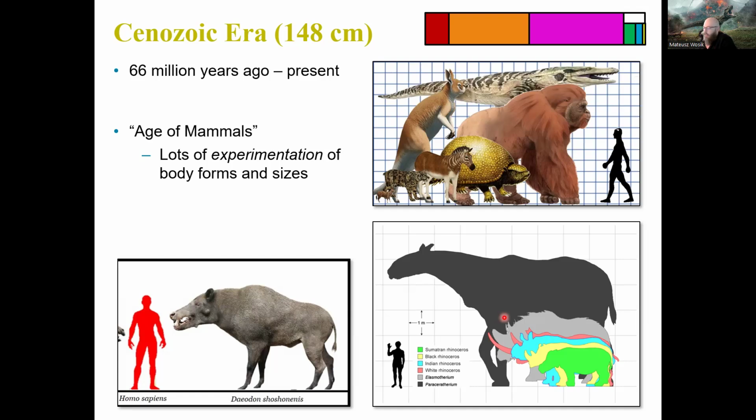So we get this huge diversification of these experimental forms of mammals that I like to call mammals 1.0. So we start getting rhinoceri that are about the size of, and bigger than, elephants here. We start getting pigs that we nickname hell pigs, Daeodon, that would basically eat you alive in a couple of bites, which you can see on the bottom left here. We get massive, massive apes, much larger than what we have.